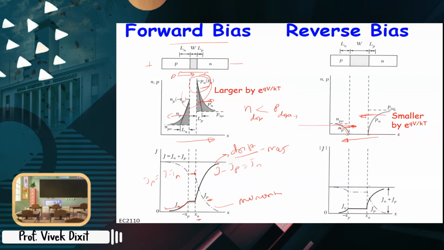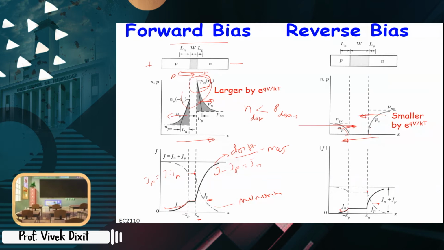And what was the current? Now again, this is the diffusion current, right? Due to the N, this is the diffusion current. This is the diffusion current. And here also, if you see here, the slope is large here, the slope is getting smaller. So the diffusion current is larger again at the interface, right?